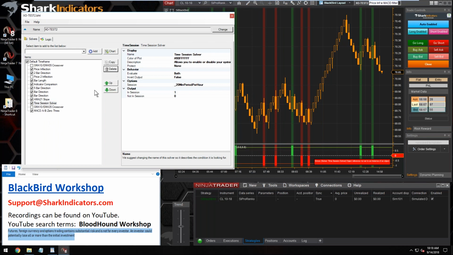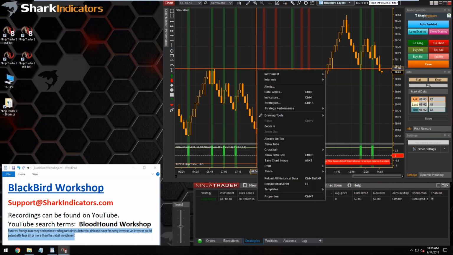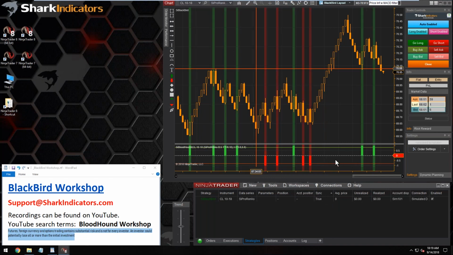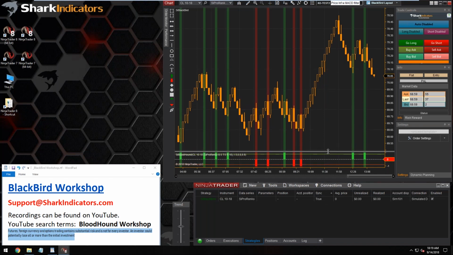I know this isn't really a Bloodhound workshop here, but there we go. Now if I reload my chart, that will get rid of the little error message from Bloodhound. There we go. Everything's cleaned up now.